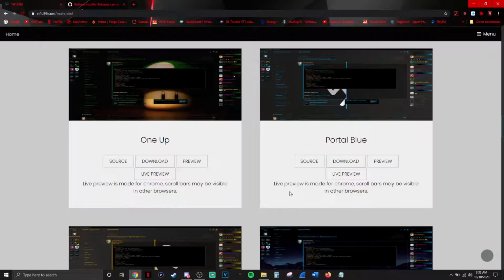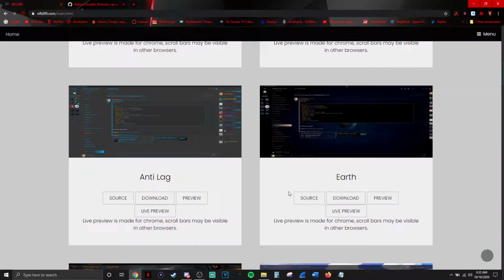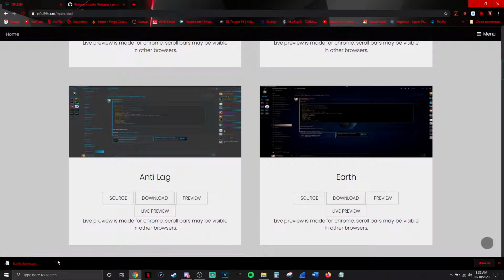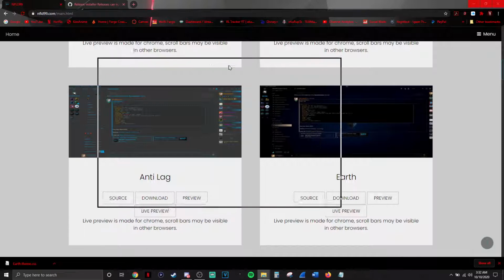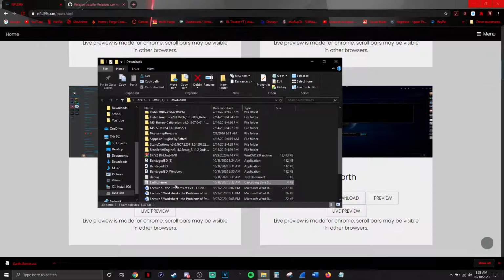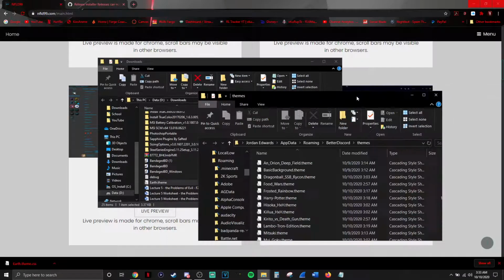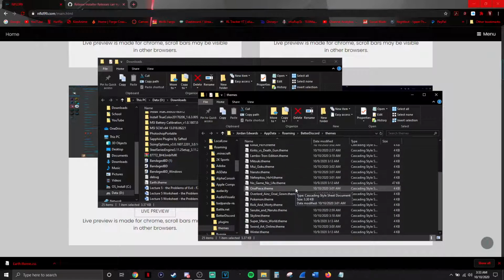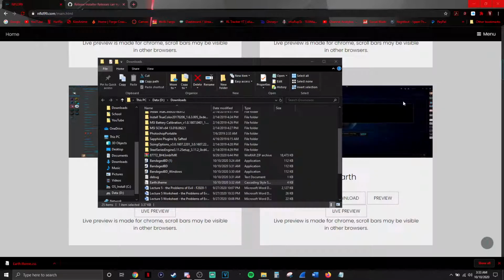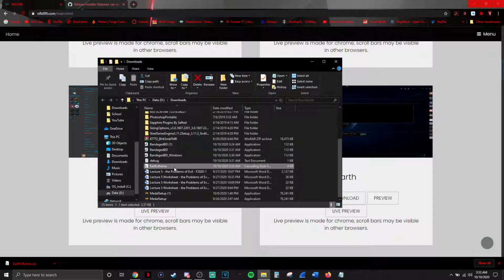Once you click download, let's just say you want to download Earth. You click that, show in folder. It's going to download wherever your previous main download stuff is. So like here, it's going to be right there. You want to take your other one, this, and you basically want to move it into there. Once you move it into the themes, that's all you want to do. When you click on themes, you're going to want to make a new folder named themes so that you can put all the theme ones in there. But yeah, that's pretty much it.